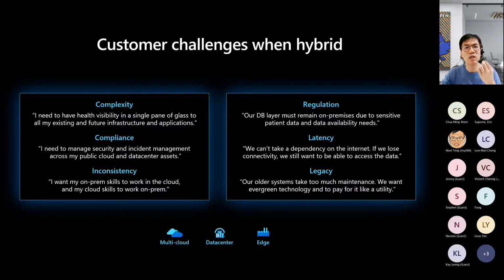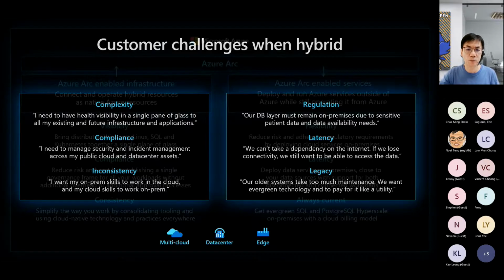And there could also be latency requirements where the data processing needs to happen close to the source of data, while minimizing disruptions that may arise from internet connectivity issues. And another common scenario is that customers don't want the management overhead of maintaining these services on premises and would like to flip it to a cloud billing model, right?